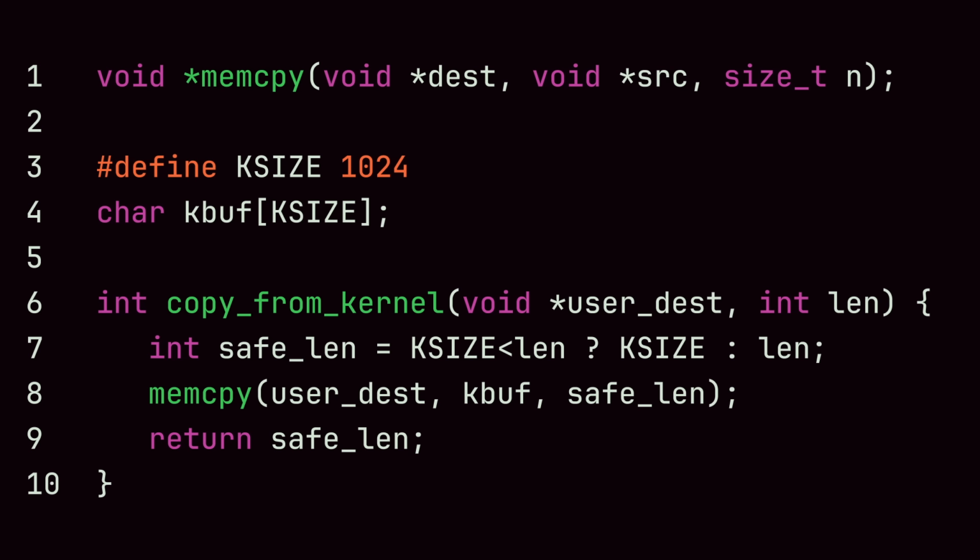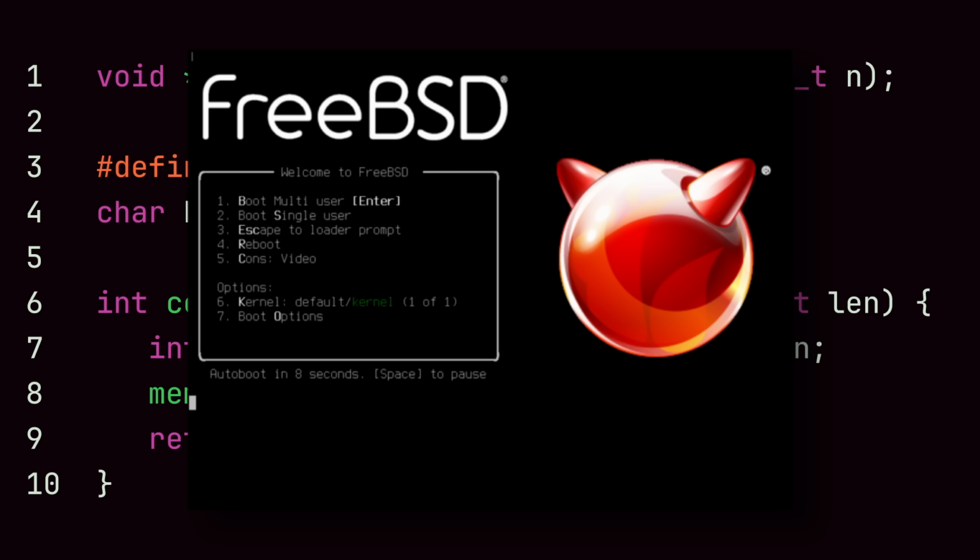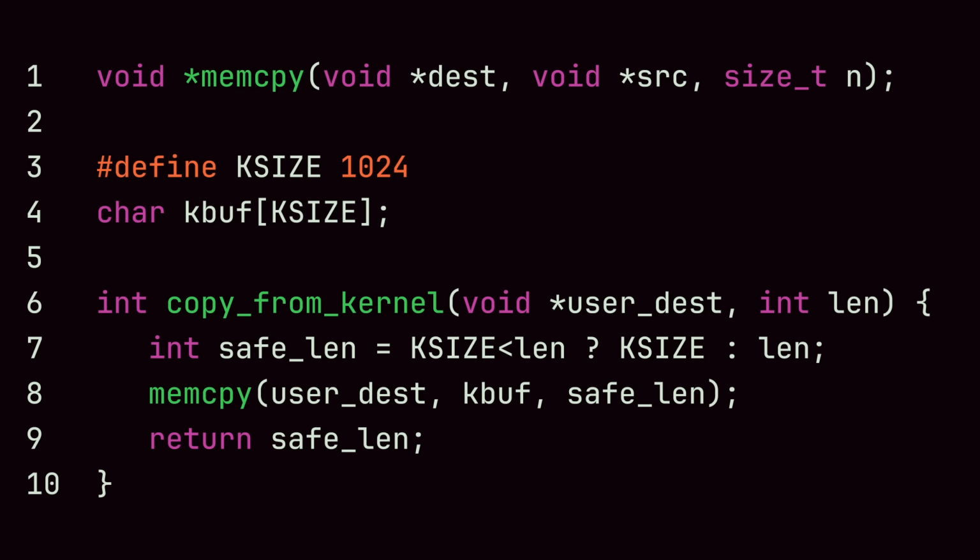The vulnerability we're going to talk about is almost impossible to find, even if I tell you exactly which lines to look at. But take a look for yourself. This bug was discovered in FreeBSD, which is an open source operating system. And this is a simplified version of the code, but functionally the same. So if you want, pause the video now and try to find it on your own.